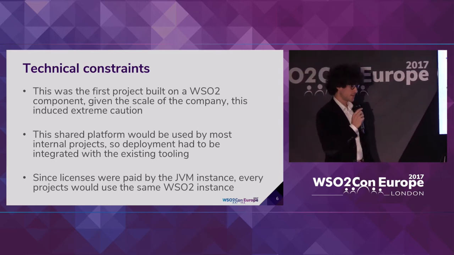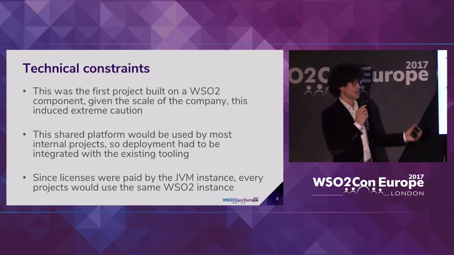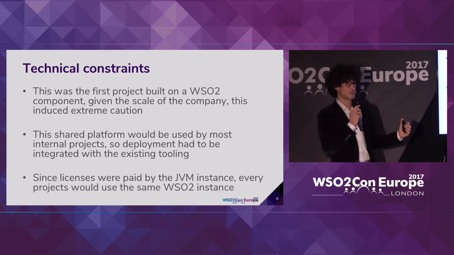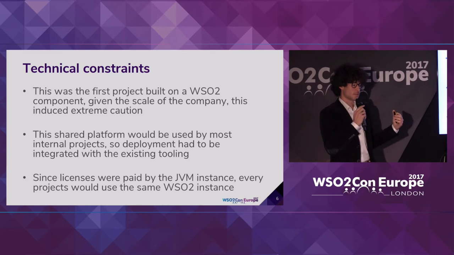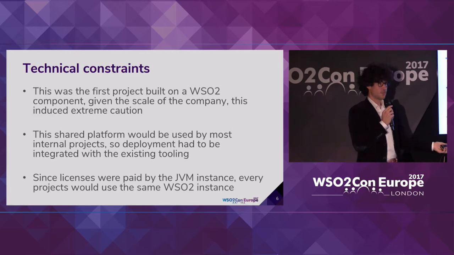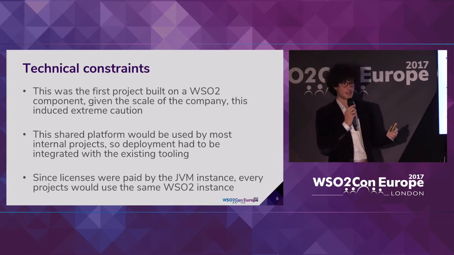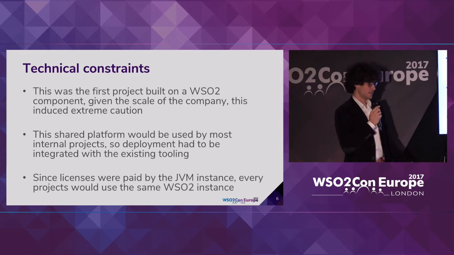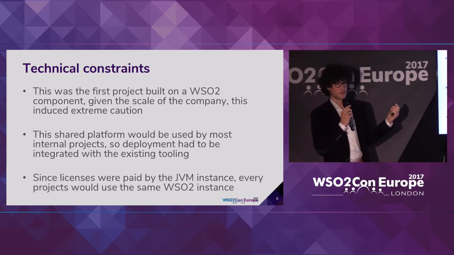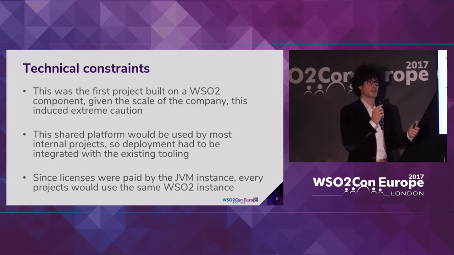This project came with some technical constraints. Since it was the first project built on WSO2 components at this company, they were very cautious. We had to build it so it wasn't too dependent on WSO2 technology, and it would be a shared platform between multiple projects. We had to integrate it with existing tooling — deployments, CI/CD, and everything. Also, licenses were paid per JVM instance, which meant we had to optimize the number of instances, starting with only one WSO2 instance for all applications.